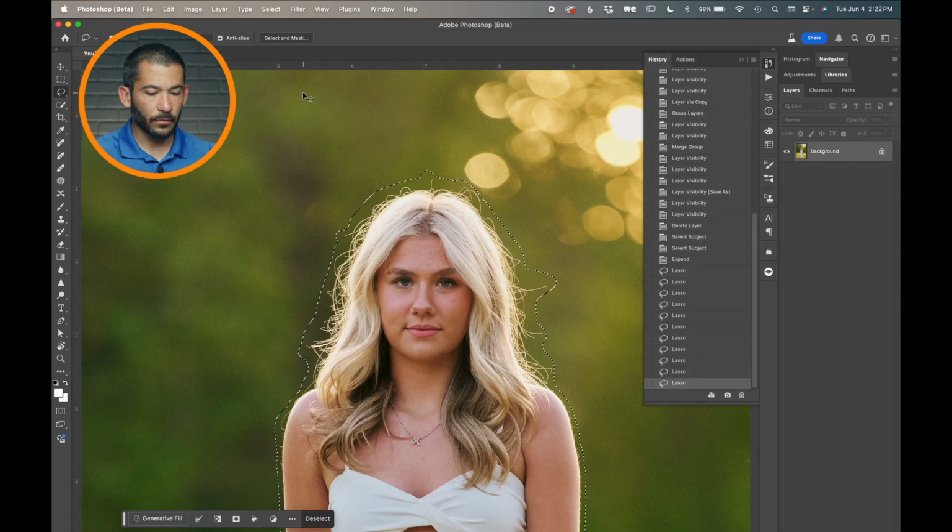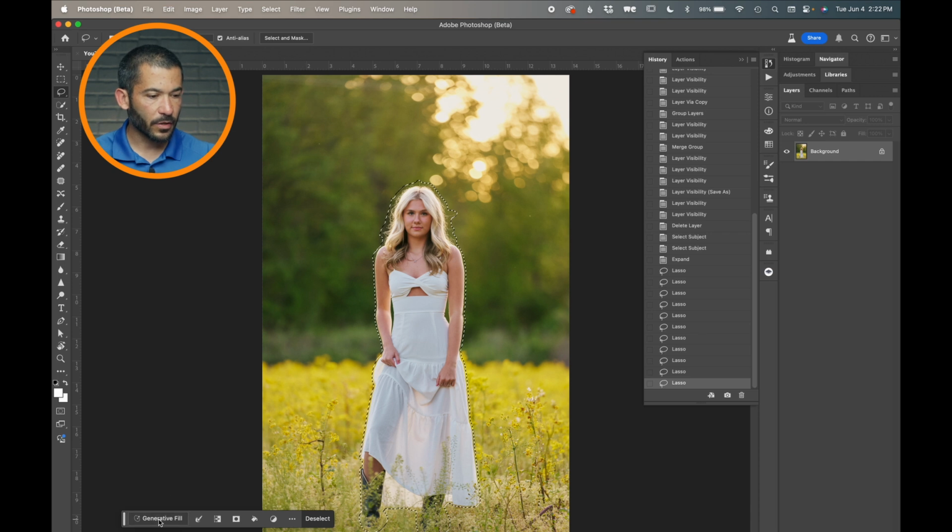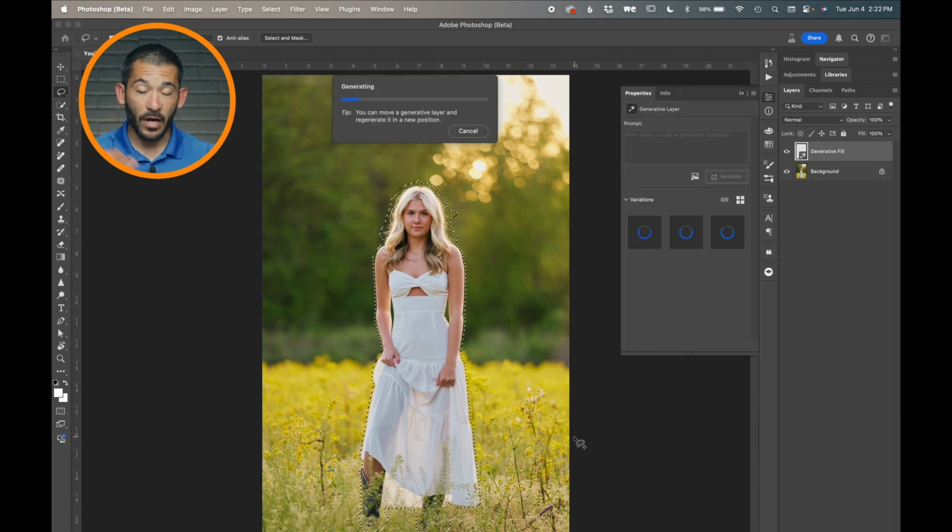So now, press Command 0 so I can zoom out. I'm gonna go to Generative Fill, hit that once. I'm not even gonna enter anything in the field. I'm just gonna hit Generate. So if you've got enough selected, then it should just fill in the background. That's the point of this. Now, again, if you don't have enough selected, sometimes it'll put another person in there or something weird. So you have to make sure that you've got the right amount.